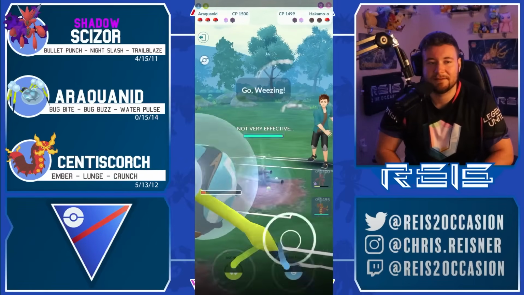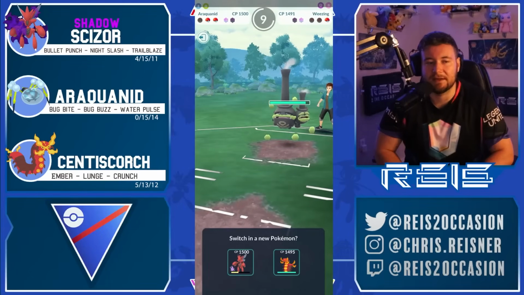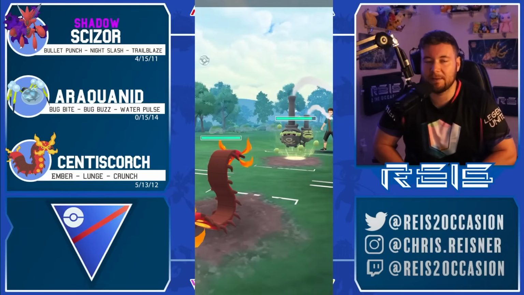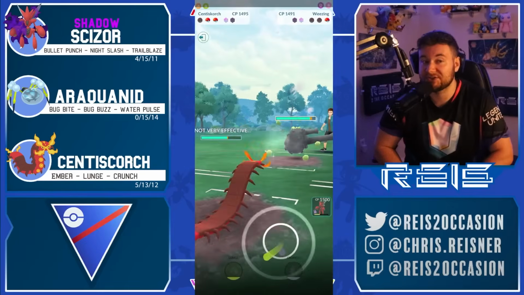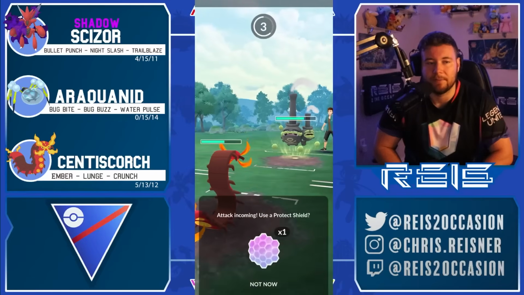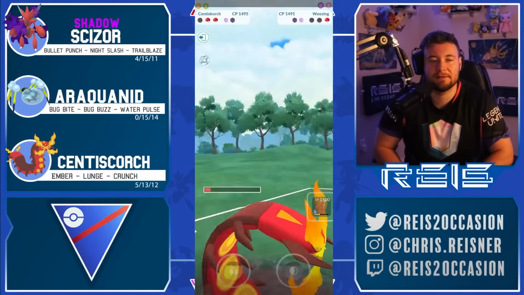Oh, yikes. In comes Weezing. Huh, this will be interesting. Because we still have a lot of health on Scizor. I think you... Yeah, I love this play. You come in with Centiscorch, you force him to dump energy, and then you come in with Scizor. Oh, I would have just switched immediately, because they don't have much energy at this point. But I guess this works too.